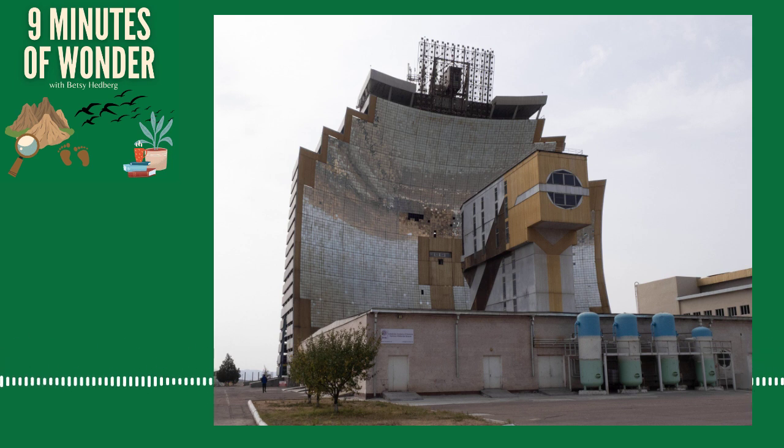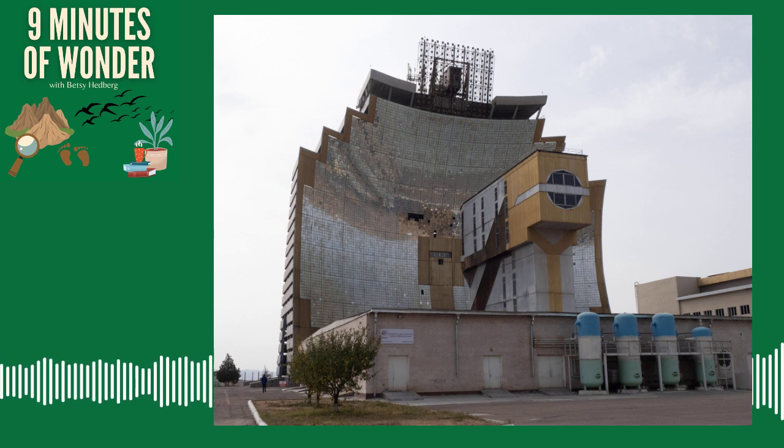So what on earth is this thing for? The main purpose is scientific research and testing materials and how they hold up to extreme heat. The Soviets used the solar furnace for sort of creepy purposes, as you might imagine — one of their purposes was to test the outside layers of their rockets. Today it's still being used to study materials like ceramics and textiles to see how they hold up and how they can withstand extreme heat. As far as I can tell, it's not being used to manufacture anything — and I asked about that, and they said it's really a research institute.